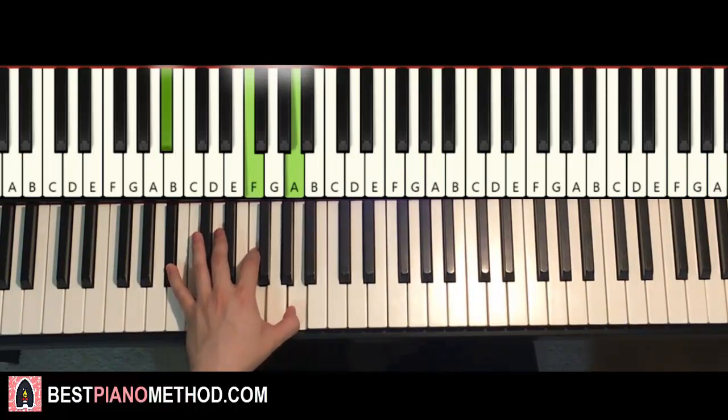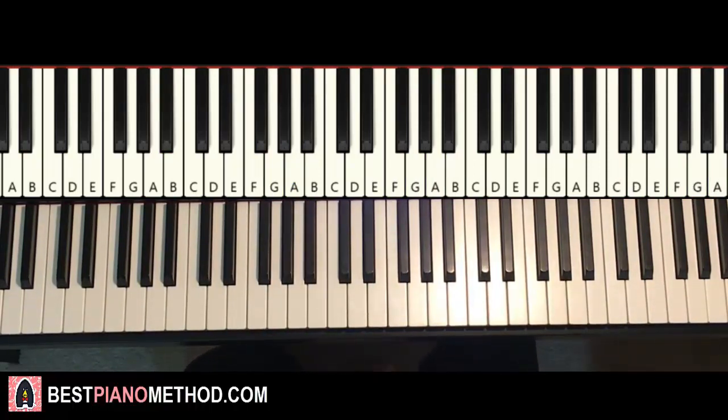Okay, let's get right into it. It's very nice. So here we go. Okay, we'll break it up into two parts so it's easier to learn. It's not difficult. It goes like this.